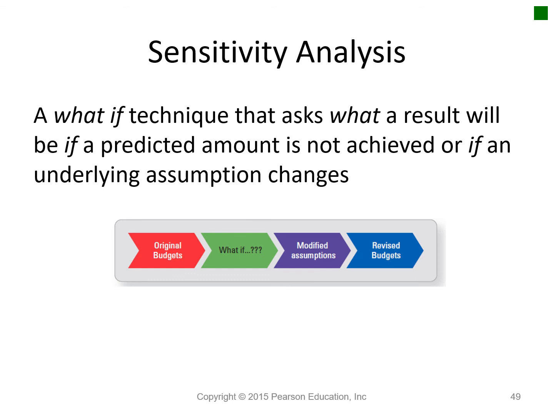Okay, so once you've actually prepared all of your budgets, then of course you're always asking the question of what if. They refer to this as sensitivity analysis. What if, for example, a predicted amount is not achieved? What if you don't get the results? Or what if you change an assumption? What if you change a variable cost or the sales price? Or what if you change your sales units? What if there's a new law that's been enacted by Congress that could have impacts on your sales?